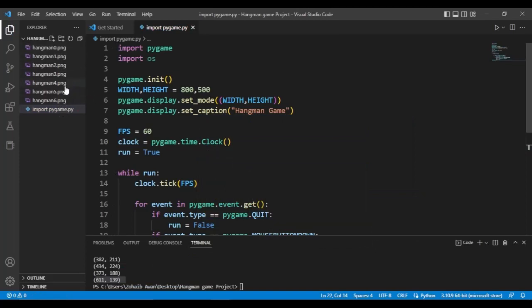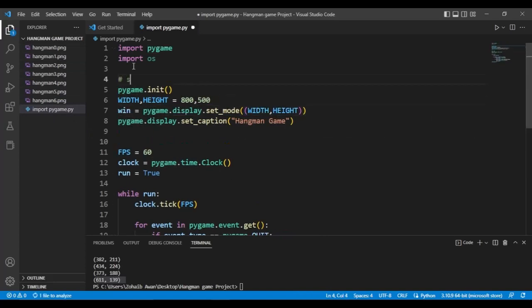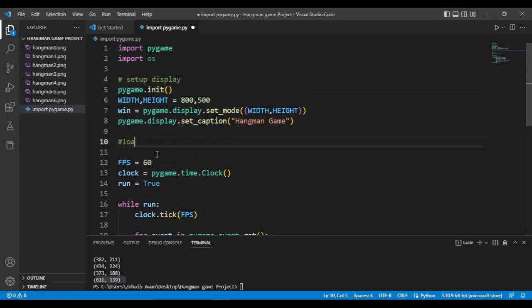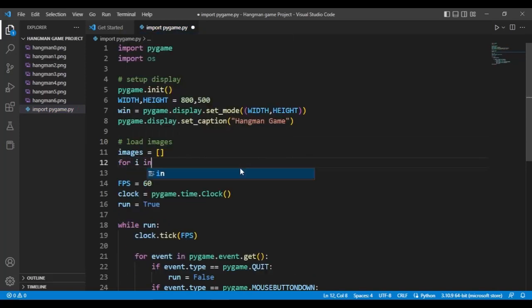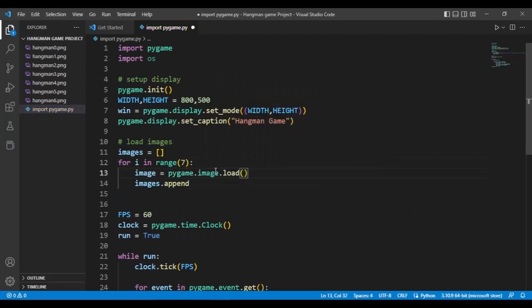Next we will load images on the screen. So now I'll go up a little bit and we'll put this line in a variable win, and next we'll load some images, and I'll put comments so it will be easy for later additions to this code. Now we are going to make a list of images. So we'll use a for loop and we'll put 7 here, and this loop will run 7 times, because we have 7 images. So for this we'll write this code.